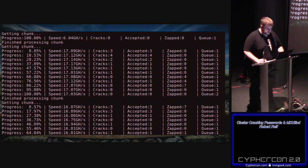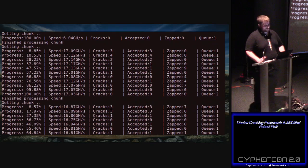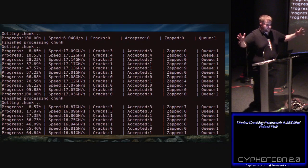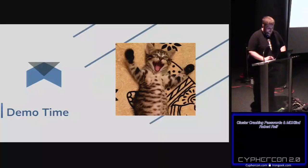Accepted are how many hashes the server has received and confirmed since the last status output. Zapped are hashes that other agents in the cluster have already cracked, and they will be removed from the uncracked hash list on the local agent. So zaps keep all the agents updated, which is really good, especially if you're doing salted passwords. The name of the game when you're cracking passwords is to reduce the amount of salts. That way you can go a little bit faster. So if one is cracked, it gets synced across all of your agents, and it keeps everything nice and fast and going the way you want it to.